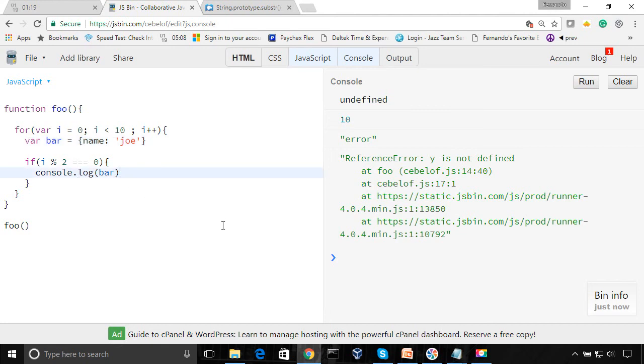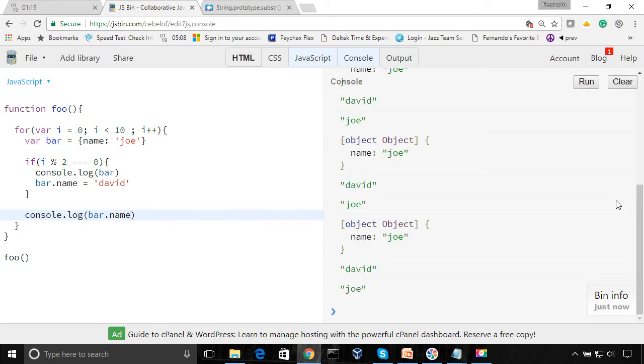So if it's that, let's change it to var.name equals David. Otherwise, don't change it, and we console.log. Let's see what it does. And we execute this. Let's clear it. Oh, we don't want that.